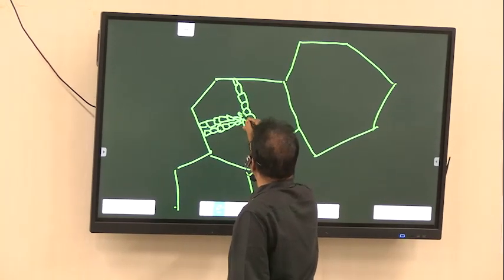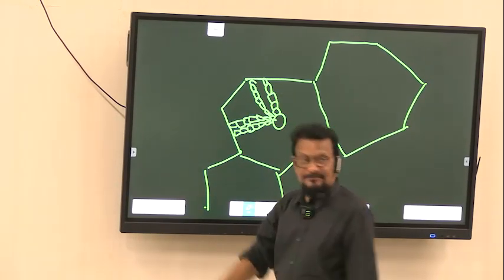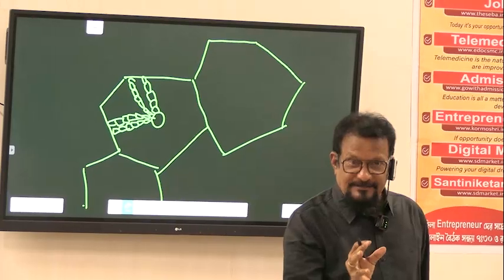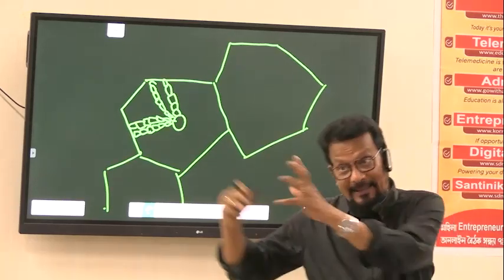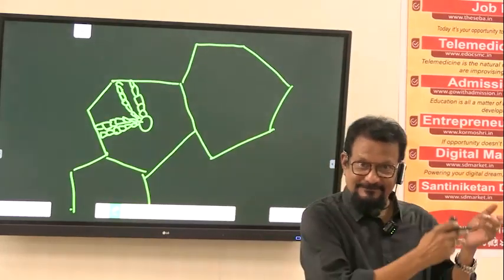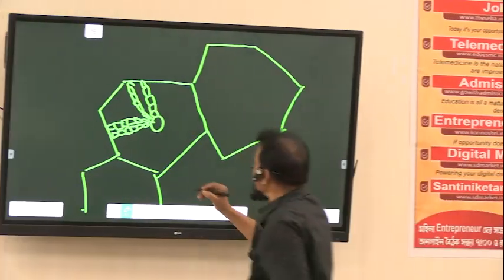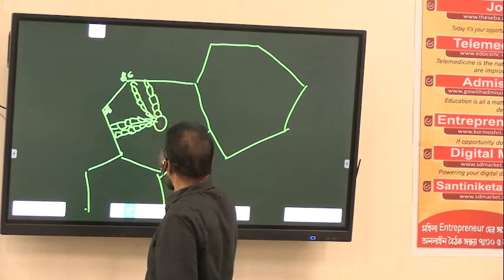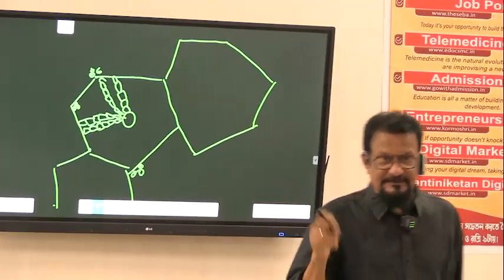In between the columns of hepatocytes, there is a space. These spaces are called sinusoids. These sinusoids are filled up with blood. This blood is coming from the intestine, taking absorbed foods, and also from the spleen. All these are drained into these sinusoids. At the corner of these, there are three types of vessels. These vessels are called triad.